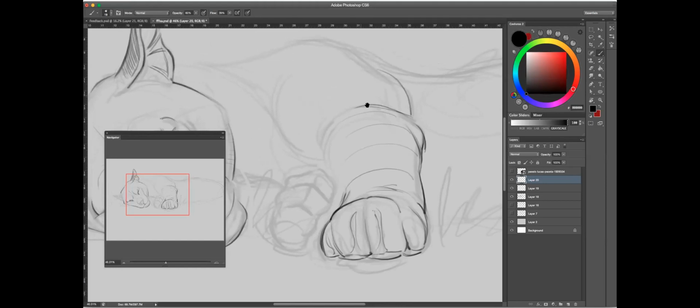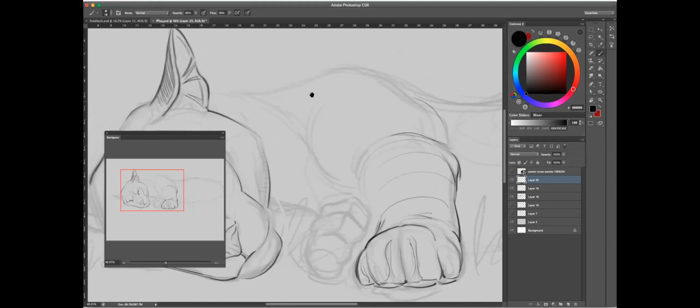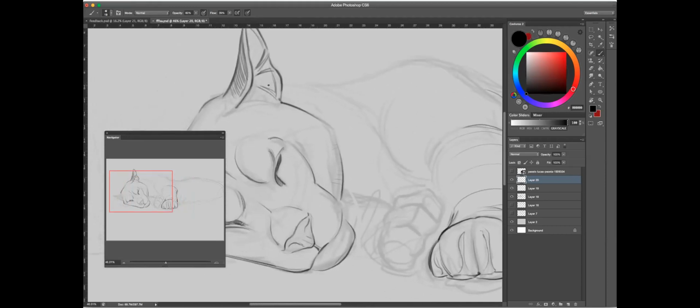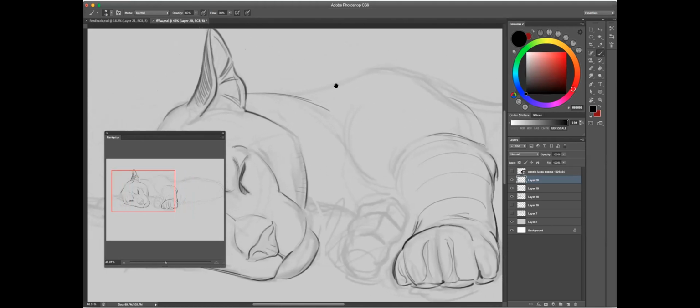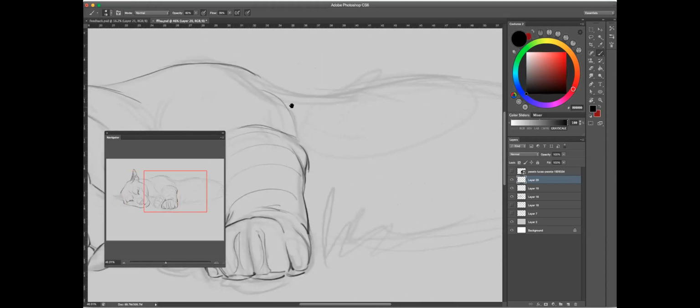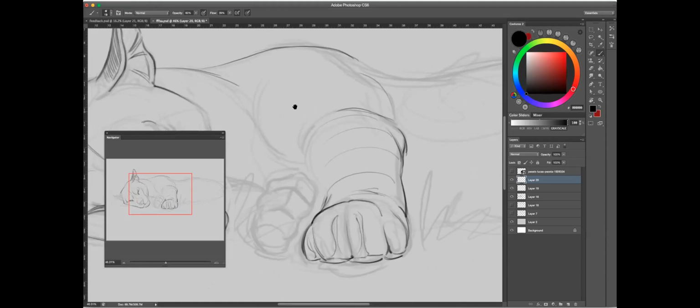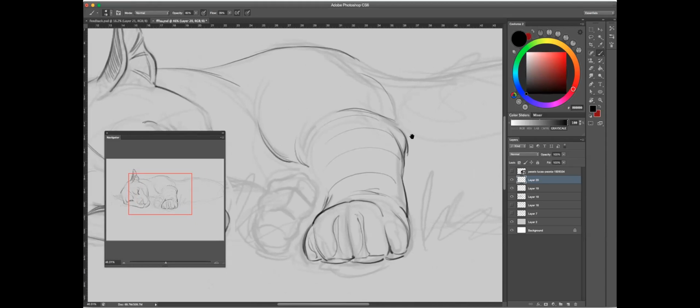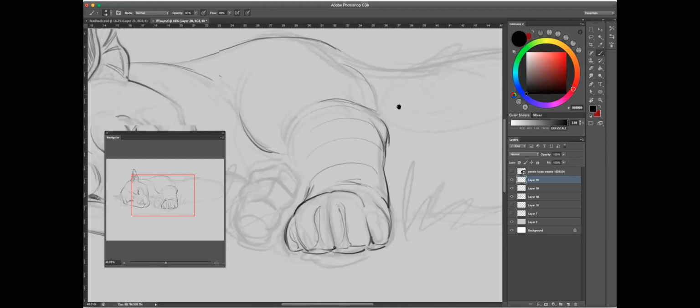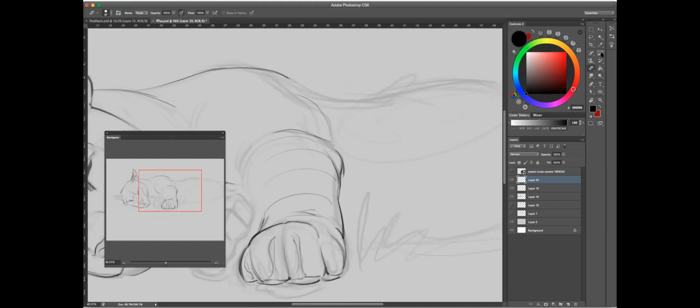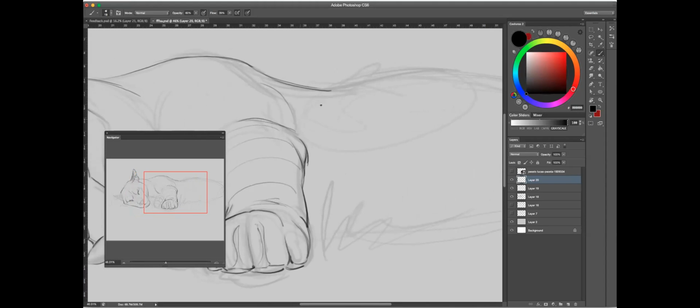And also, I wanted to mention something very important: if you're going to draw from reference, and you want to add something different in the pose, you have to make sure that you understand the anatomy. Otherwise, you're not going to know why the cougar is looking like this, in this specific position, for example. So if you're having a hard time trying to exaggerate it, just stop for a bit and do a little bit of anatomy study so you understand the three-dimensionality of the body parts, and eventually it's going to become much easier for you to draw everything else.